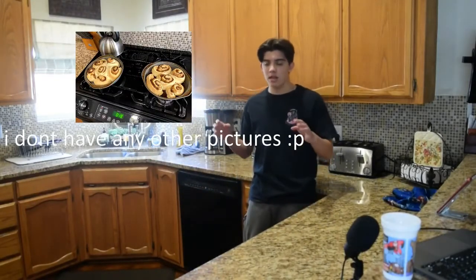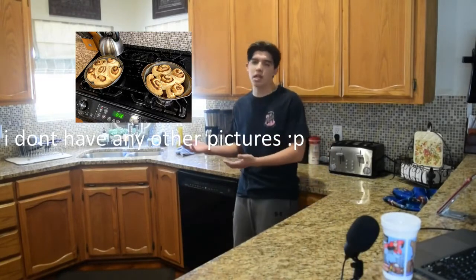A while ago, I actually made something. I made cinnamon rolls, handmade. I made the dough and everything. I made the sauce and all that. I made the frosting. Why did I say sauce? And it turned out really damn good. Here's some pictures of it. I didn't get the icing correct. It wasn't perfect, but I mean, they look pretty damn good.